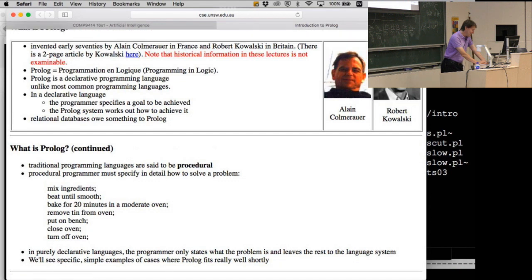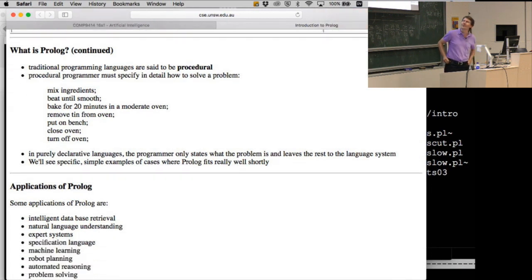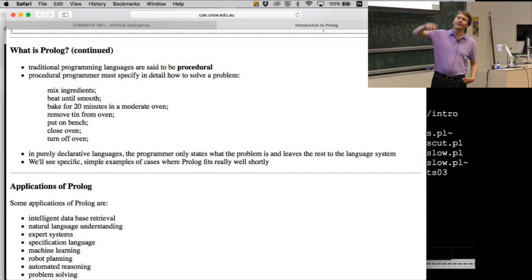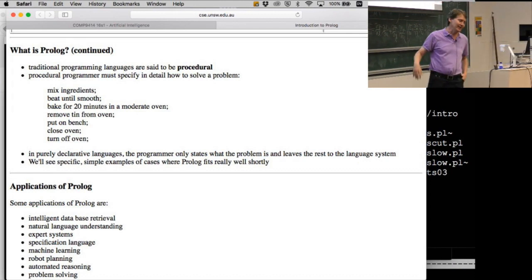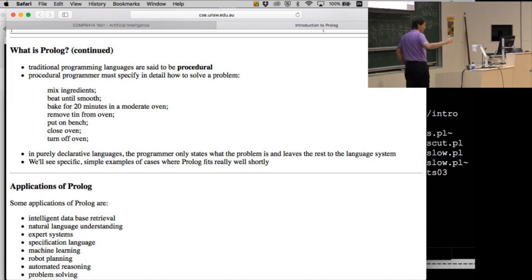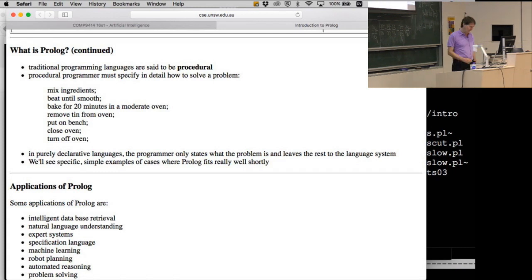So what's different between Prolog and an imperative language? Maybe not all of you, but most of you have probably seen languages like Python or C that are written like a recipe book. You've got the list of ingredients at the top, and then you've got instructions for what to do. So you have int x, y, and then you say x equals y plus 1 or whatever. So that's probably what you're used to.